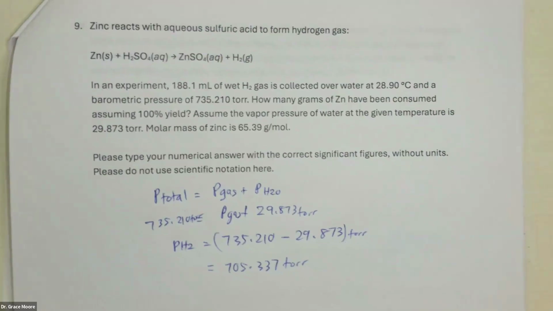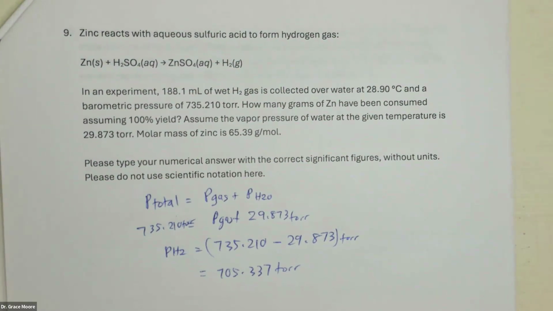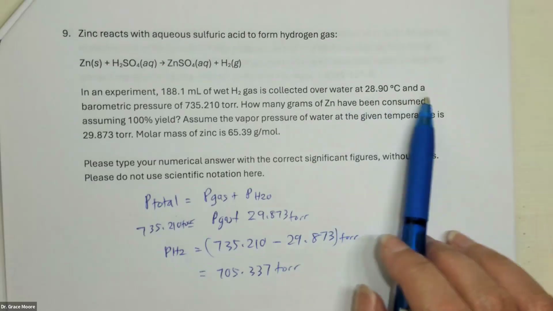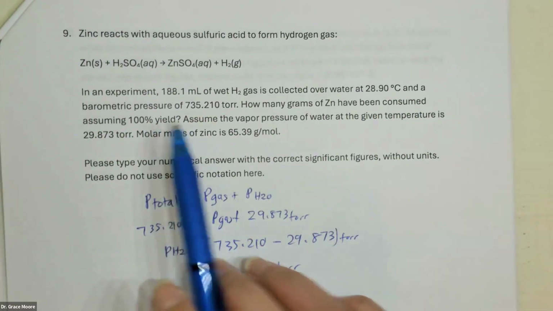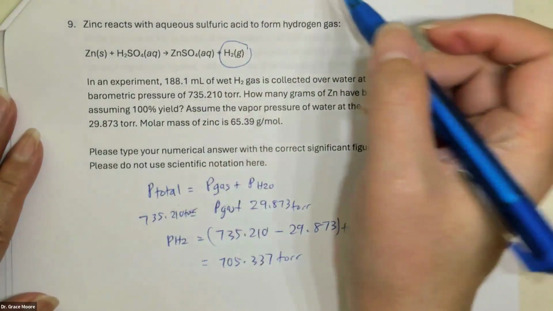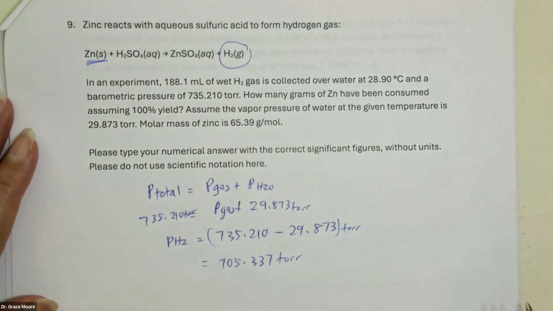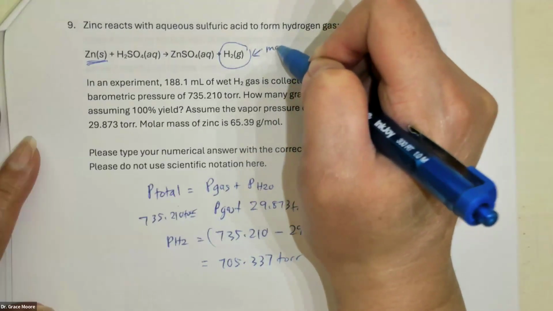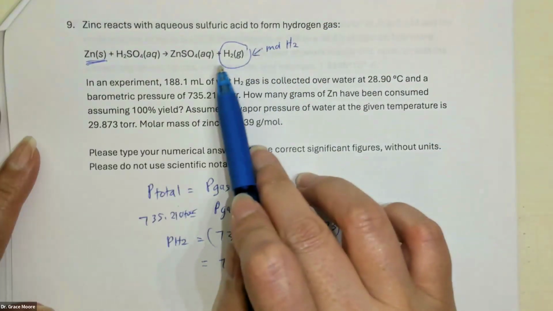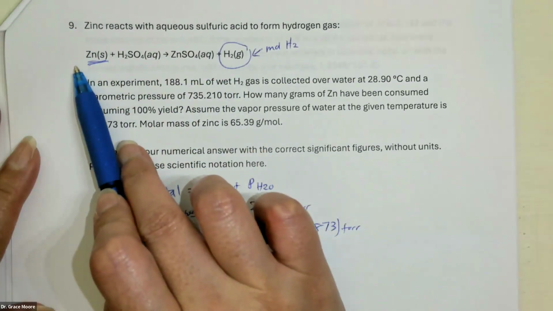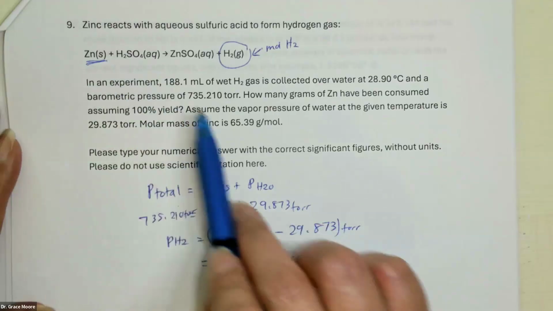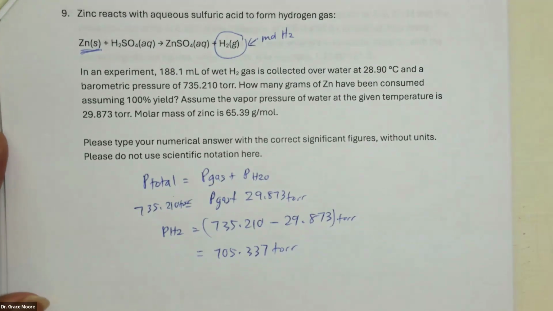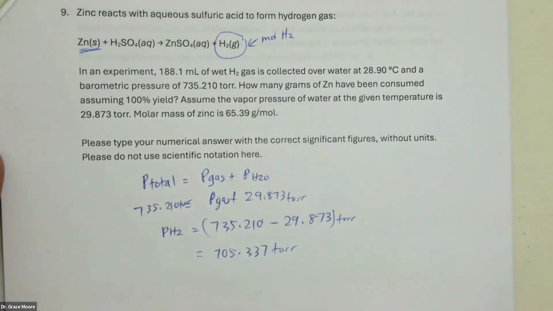Okay, and if you want to use this pressure here, what are they asking for? They said how many grams of zinc have been consumed, assuming 100% yield. So they said I got this much gas made. Can you tell me, if it's 100% yield, how much zinc did I start off with? So the most important thing is to get the moles of hydrogen. Once you get the moles of hydrogen, you do the mole to mole ratio. It's the same mole, 1 to 1. Then you say, okay, once I know the moles of zinc, I can just use the molar mass of zinc and I can get grams of zinc. That's it. You don't have to worry about changing the yield because it says assume 100% yield.